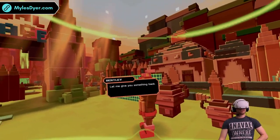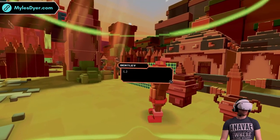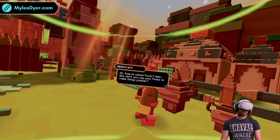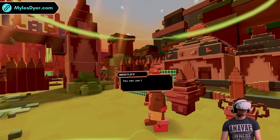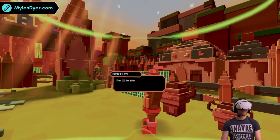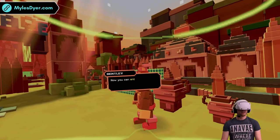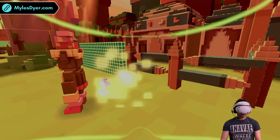My keys! Of course, I must have lost them somewhere. Let me give you something back. I know a way you can use the gems you collect. Oh, they're called pixels? Well, don't you use your pixels to make things prettier? Touch the power and you'll see what I mean. You can use the art ability to add pixels to things that are plain to make them more complex. Use L2 to shoot and add pixels to the surroundings. It's the pixelator. Now you can enter my house to get my bag. I never said I wasn't a lazy bear.